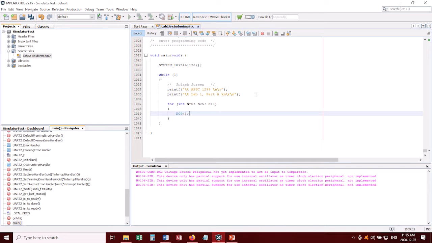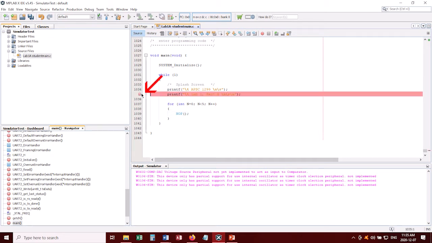If I just ran the simulator right now, it would run my code in the background forever, and I would never see anything useful. So to make the simulator useful, I need to add some breakpoints. A breakpoint is just a place where your code stops, and that gives you an opportunity to see what's happening at that moment in the code.